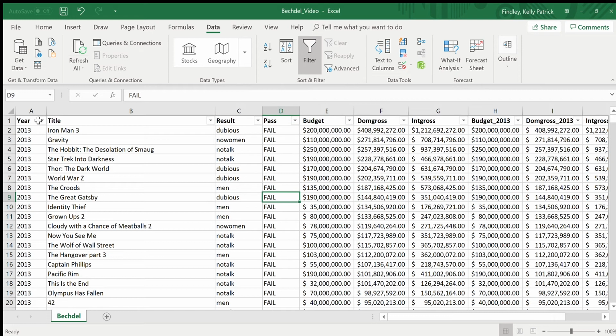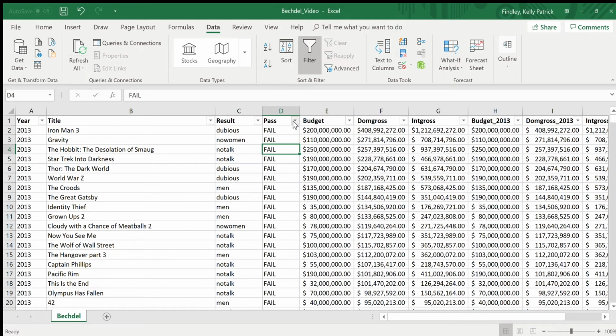If I click on that, you're going to notice that a drop-down list appears for each of my columns. Unfortunately, the way my video screenshot recorder works, you can't actually see what it looks like when I click on the drop-down. So if you're on an Excel sheet of your own, you'll see the options and you'll probably be able to figure it out.